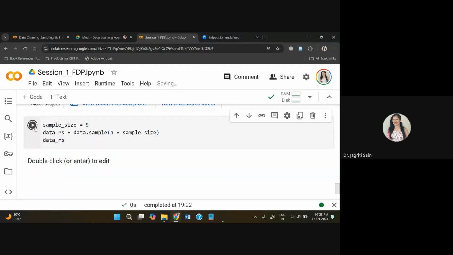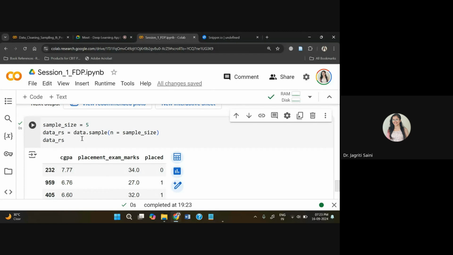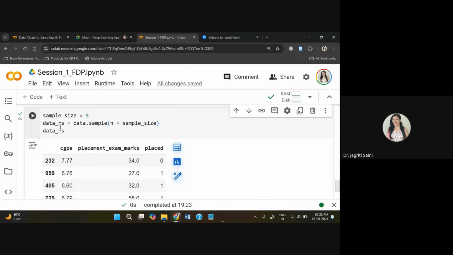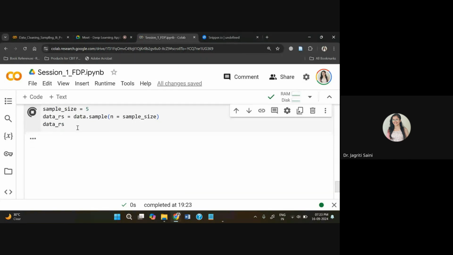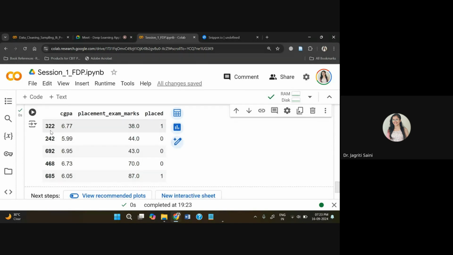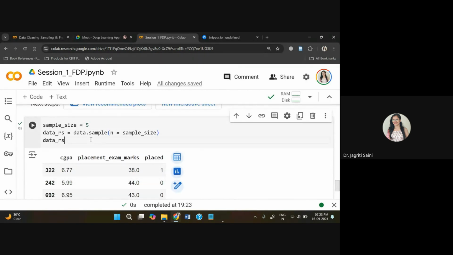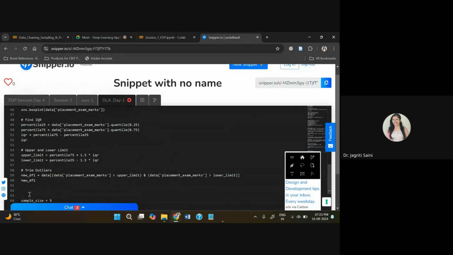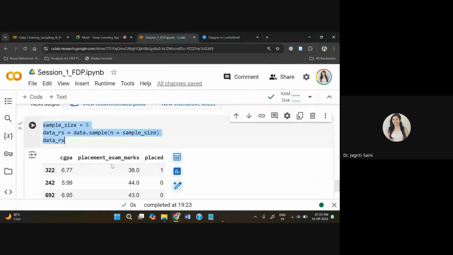And then we can just see if this data RS contains some samples or not. And you can see these values are from random indexes. They are not in sequence. Some random index it has taken. If I rerun this, you will see it again from some other index values. That is actually the meaning of random sampling, and we are able to prove it here. Random sampling means we are giving time to your data for all the observations to get opportunity to be a part of your random sample. This is how we do random sampling.